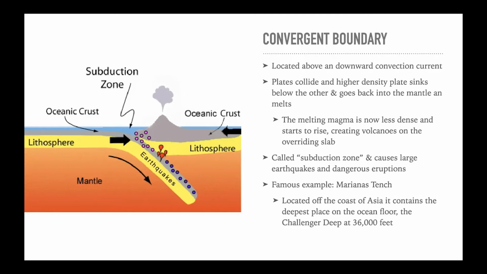And maybe the most famous example of a really deep subduction zone is the Marianas Trench, also often referred to as the Mariana Trench. I don't know why. Sometimes there's an S and sometimes there isn't. But it's located off the coast of Asia, and it's the deepest place in the ocean. It's called the Challenger Deep, and it's 36,000 feet. And now we'll visit there.